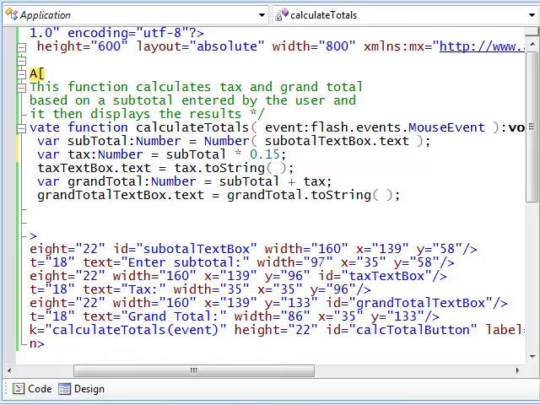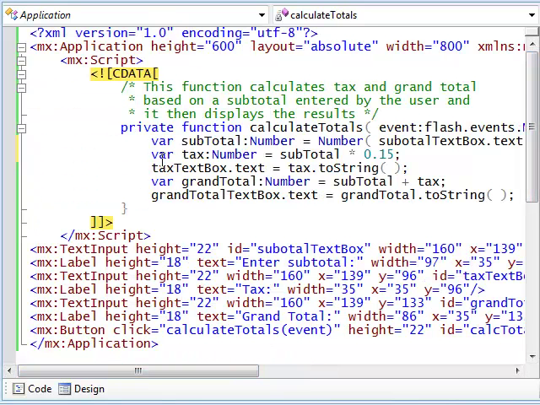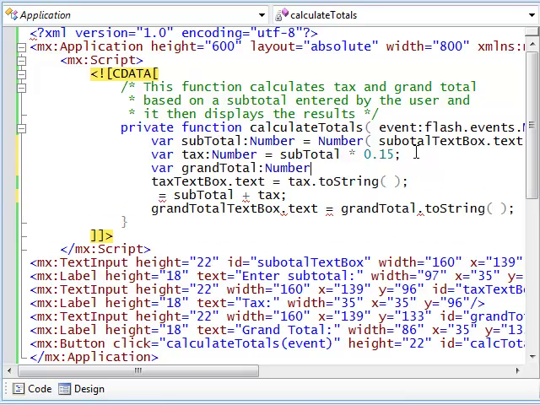Variables can be declared just about anywhere in your code. For example, here or here. In complex code, it's usually clearer to declare variables in a well-defined area, grouped together perhaps right at the top of the function. Now I've moved the declaration of grand total up with all the other variable declarations, and now I'm going to assign its value later in the code.